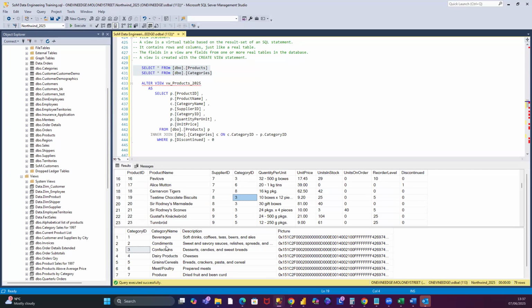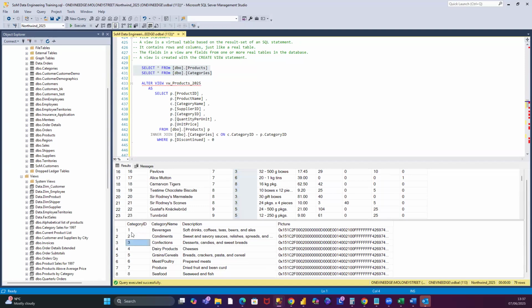Now, you see, if you remember what I said in that class on joins, the relationship, which is this category ID and category ID in both tables, gives me access from this table into this table to pick any column I want.